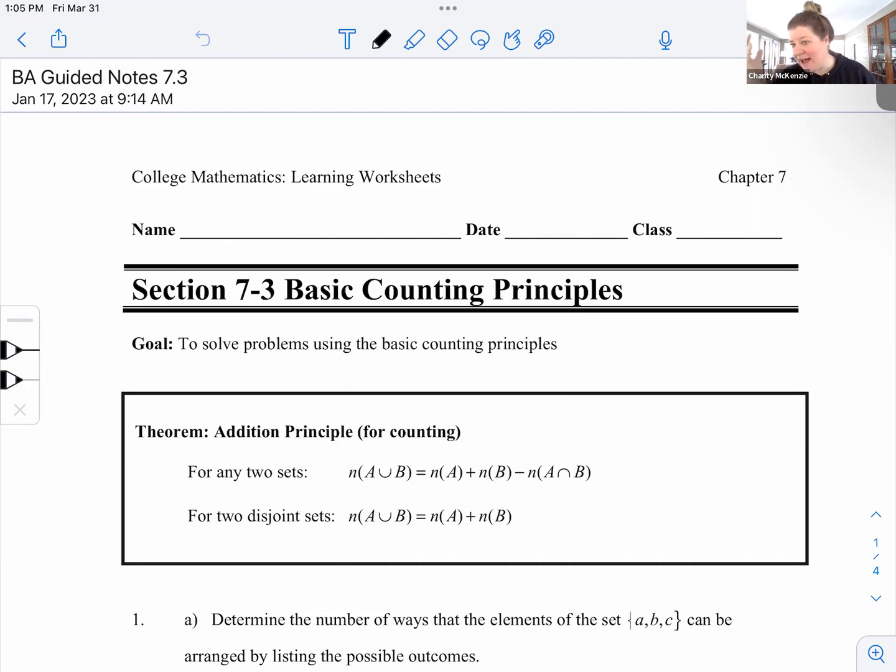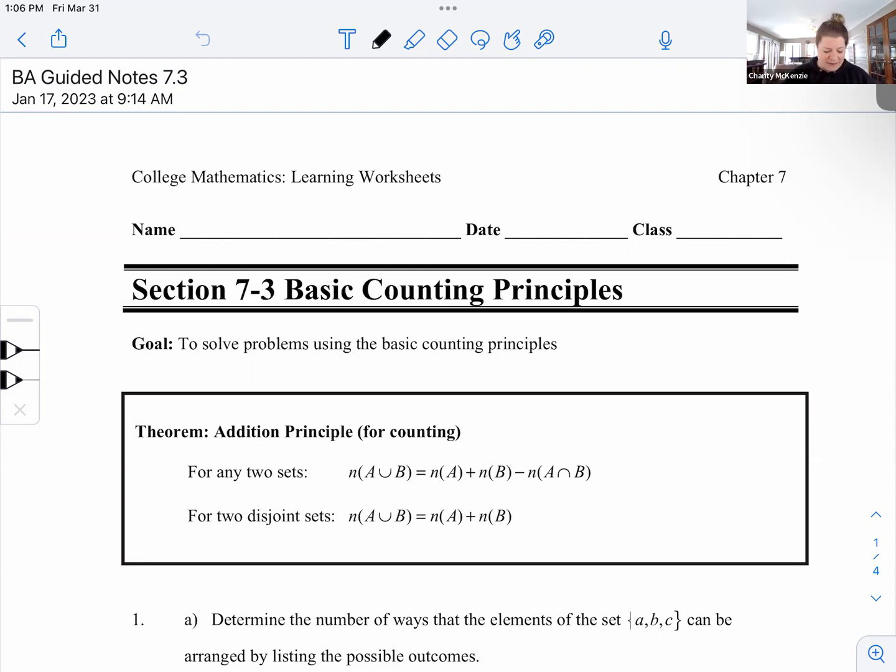For example, if I'm in charge of an area code, how do I know how many people I can give a phone to before I need a second area code? Those kinds of things we're counting up. Also, I love gambling examples with probability and these counting principles. Like, how likely is it for me to win some kind of gambling game?